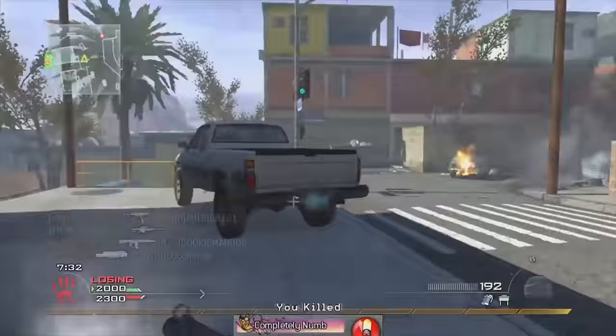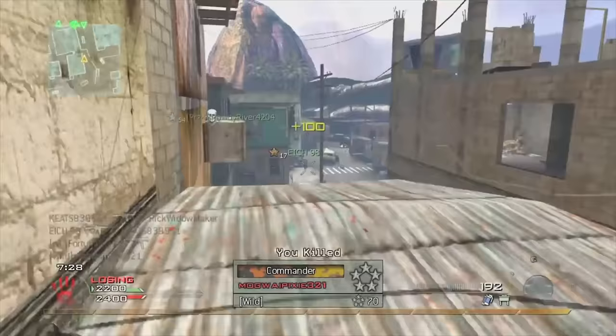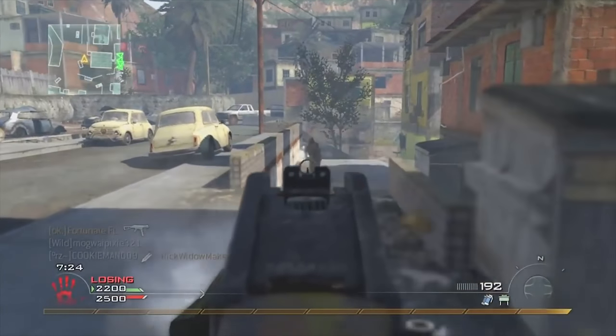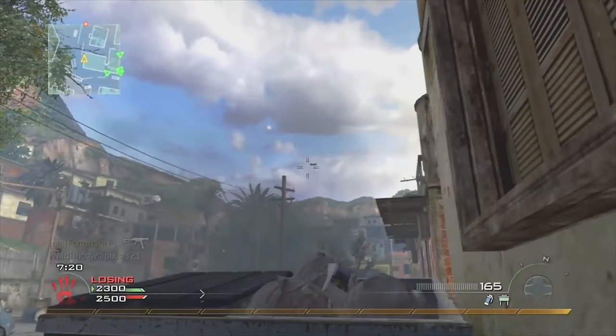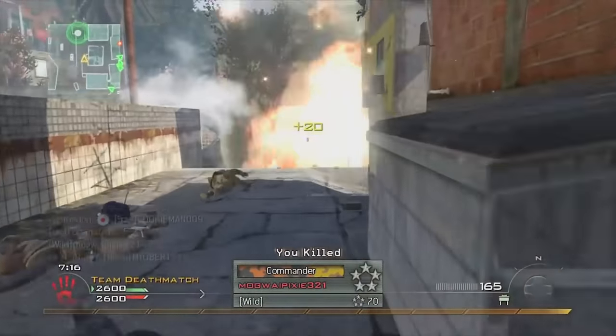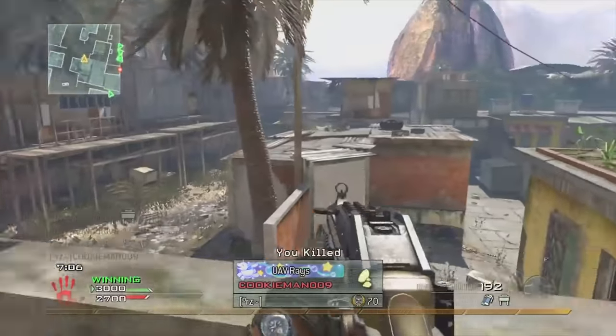Alright, well, I'm kinda in their spawn. Okay, I gotta go back here. I think that kid just got noob tubed. There we go. Alright, where are they spawning? They're probably still spawning back here, aren't they? Oh, there's another guy really far in the distance on the stairs. No, he's dead now. Are they still over here?